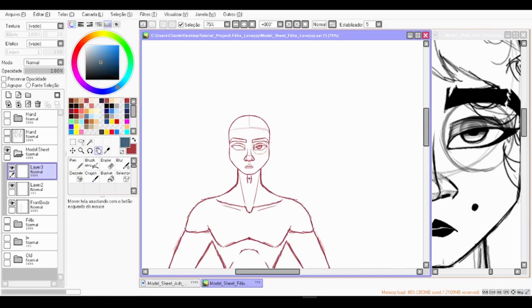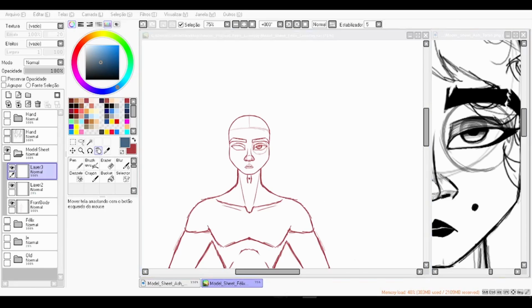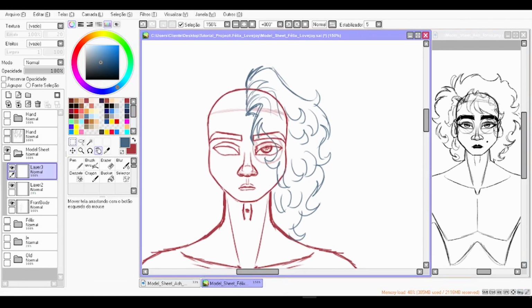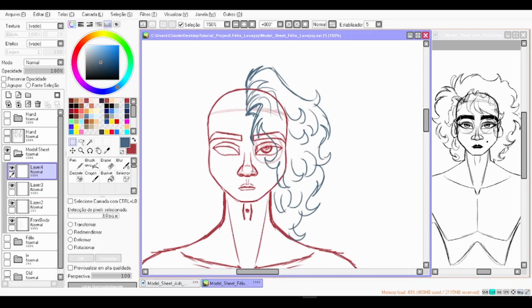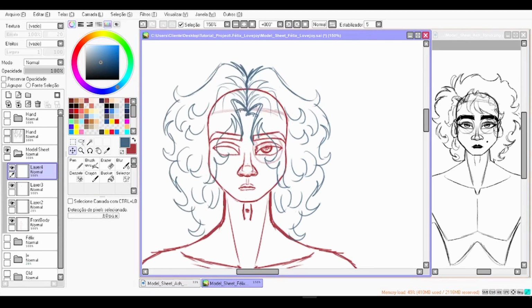So their hair is really stylized and it's gonna vary to your character. So I'm gonna just draw the hair of my character, and then I'm gonna be back right soon. So I'm half done with the hair. Another tip is, if your character has symmetrical hair, draw just one side and then mirror it, like I'm doing right now, because it's gonna make things easier.